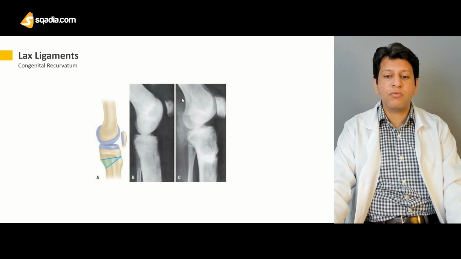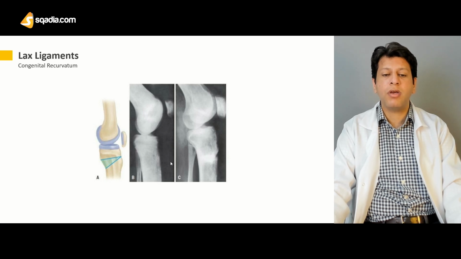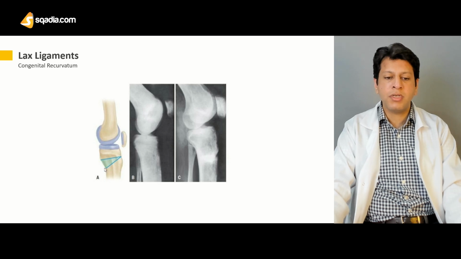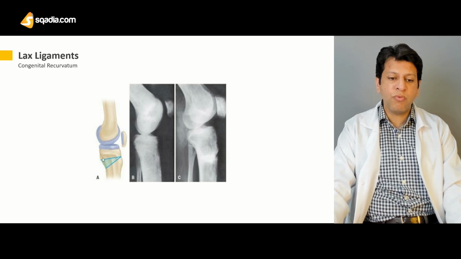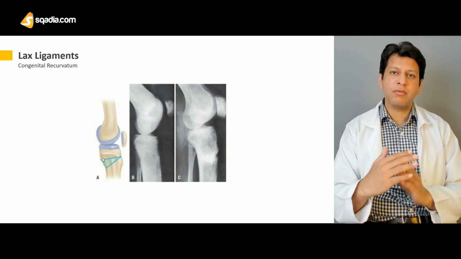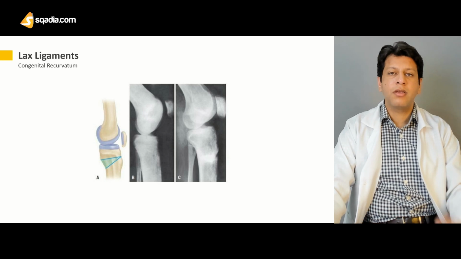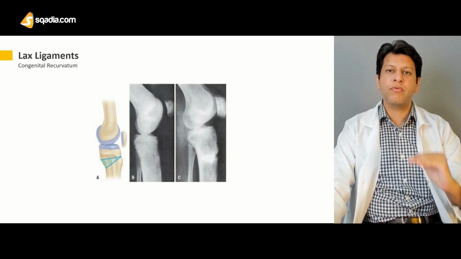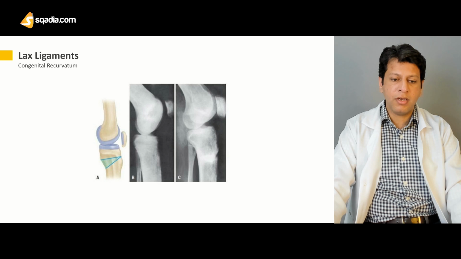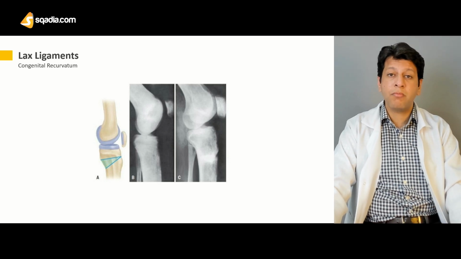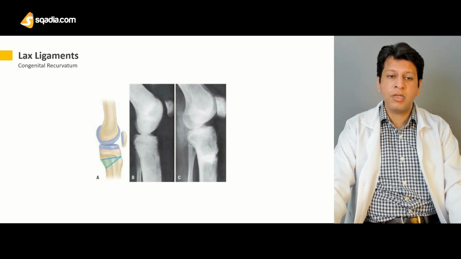If you see, this is one form of correcting the excessive genu recurvatum by using a posterior closing wedge osteotomy, in which this is how the osteotomy has been done, and gradually the tibia is moved backward. Even despite having an excessive recurvatum, this would correct the genu recurvatum by correcting the slope of the posterior tibia. Therefore, this is one way of correcting the genu recurvatum by use of osteotomy at the proximal tibia.